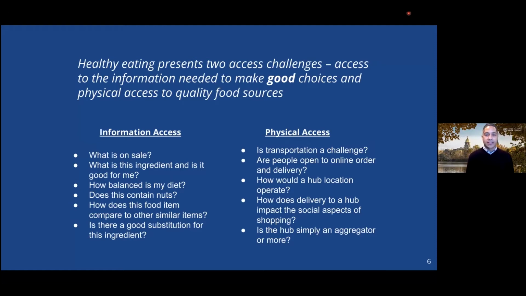And that requires that we answer several questions around the logistics of a hub. A hub here is just a location where food gets delivered to. So the idea is that the community members would use the app for essentially planning their meals and their shopping for the week. They would purchase their groceries online, and they would be picked up by a local partner who would drive to the grocer, pick up all the food, bring it to the hub location, and that is the central location where the community would go to pick up their groceries. And so that's how we were going to address the physical access side.